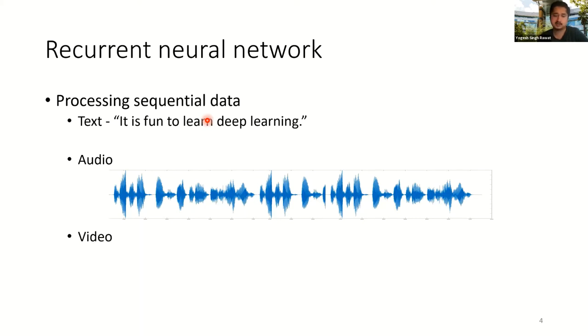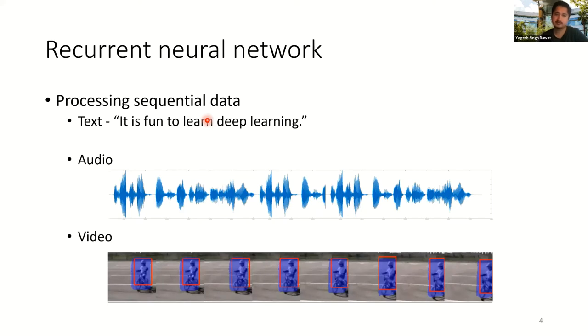Another good example is video. In video, you have a sequence of frames. At each time step, you have an RGB image frame, or if you have black and white video, then a black and white single-channel image, right? This is even more complex because audio was 1D, and text was ND, where N depends on the width you want for the embedding. Usually it's very small, not that huge. It can be 256, at max 512 or 1024. But in video, you have a frame, and that frame has lots of pixels, and if it's RGB, it will have three channels. So that's a huge amount of data compared with text and audio. But again, it's sequential data, and you can use recurrent networks to process videos.